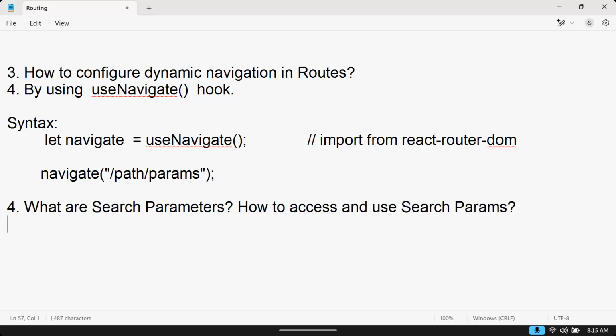What are search parameters and how to access and use search parameters? Route parameters, we know. What is this search parameter? How does the search parameter work?